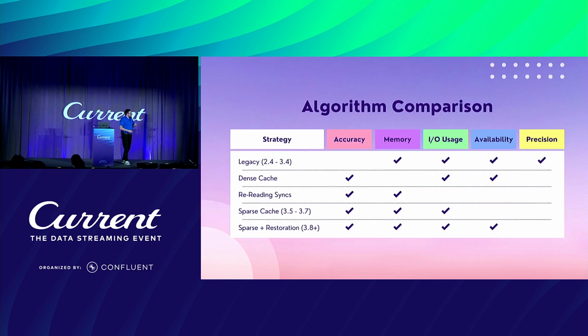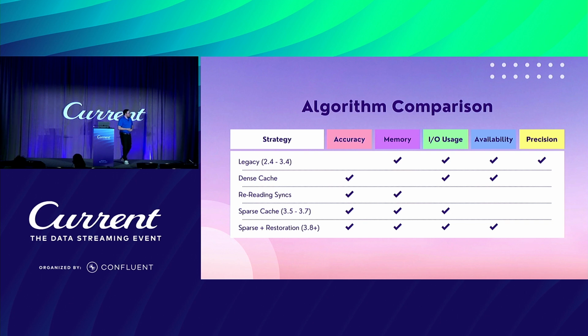And that's the summary I have for all of the algorithms that we discussed today: we originally came trying to improve the accuracy of the system. So if you have data loss, if the translation was wrong and it caused you to lose data, you're not accurate. So our legacy strategy is not accurate. If you try and store every sync using a dense cache, you blow your memory budget. You got your accuracy back, because now we have the accuracy check. We lost our memory check. If we do the rereading syncs topic, we blow our I/O usage metric. It's just an untenable amount of data transfer.